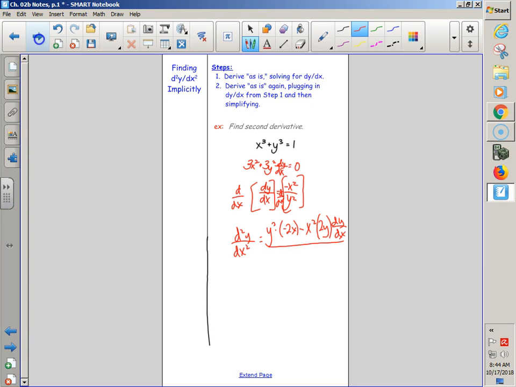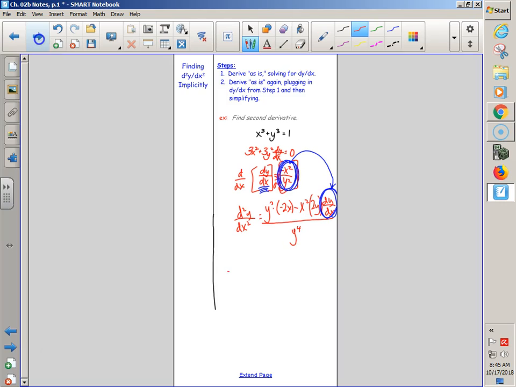What do you have in the second derivative all of a sudden? I'm not done until I have it in terms of x's and y's. Whatever am I going to do? Who was dy/dx? Oh, I know who he is. So what are you going to do to finish the second derivative? Go back, get dy/dx, and plug him in, plug him in.